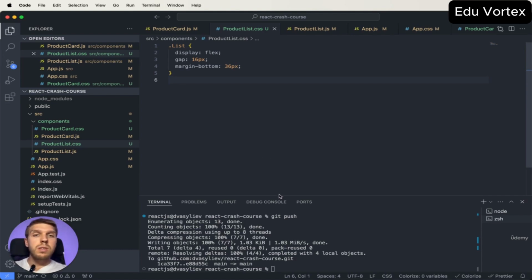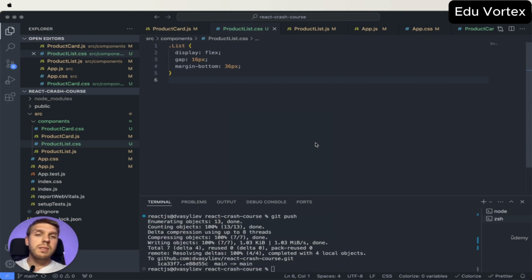Also, by default, the CSS files do not provide scoped styles, and they can affect other components accidentally. And you will need to always have unique classes, because if you have a large project, it's more difficult to remember what classes you have, and you can accidentally override something.